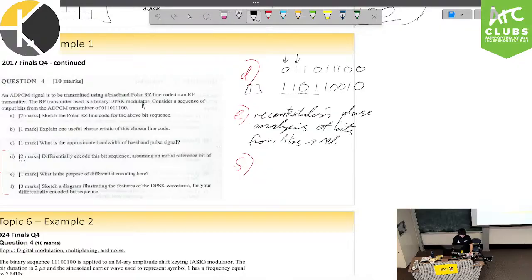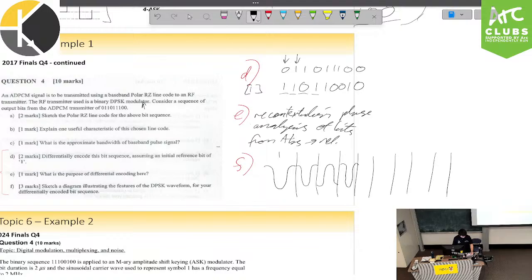Let's do this. So we're going to see phases change. I begin with a 1. So I'm going to call a 1 like this. This is 1. There's another 1. There is a 0. And I can just set it out like this, so I can just chuck in all my 1s and then all my 0s. All right, and there we go. So this is one way we can do it. Mind you, I've exaggerated whatever the frequency would be. I really just do that so that it fits nicely. Yeah, all right, good stuff.